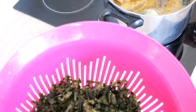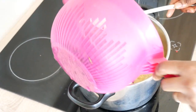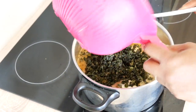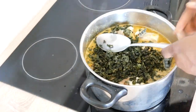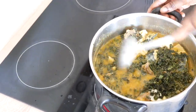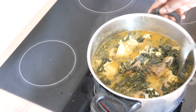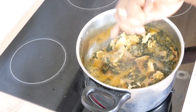Here I'm using dried pumpkin leaves because the fresh one is hard to come by where I live. That is why I'm putting it in beforehand. But if you are using fresh pumpkin leaves, it's better to put the leaves about two minutes before you remove the soup from the stove. Because this is dried pumpkin leaves, I just had to put it in with the meat to cook so that it would soften. You can use any vegetable of your choice — water leaves, spinach, kale, different kinds of vegetables that suit you.